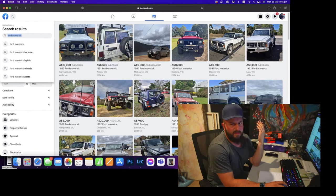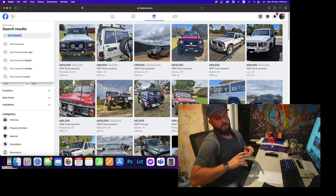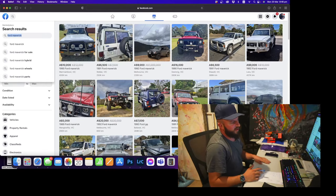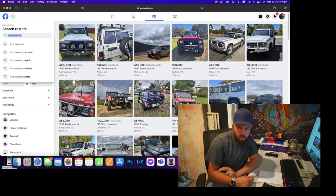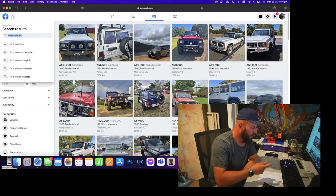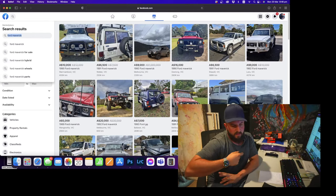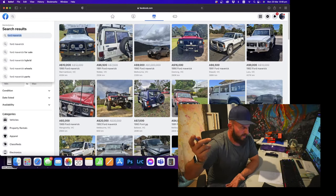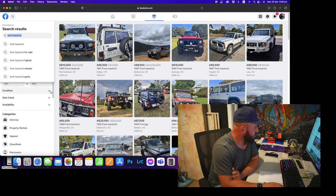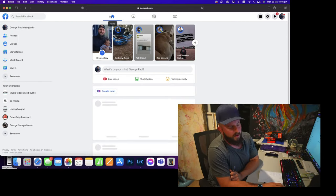What makes a car cool is the fact that it's rare. Like now, Ford Rangers are cool, but they're everywhere. You don't look at a Ford Ranger go past and be like, ooh, it's just another Ford Ranger. Yeah, they're nice cars, they're practical. But no offense to anyone who has a Ford Ranger, it's a pretty average car to have. It's all relative though. Depends where you've come from.